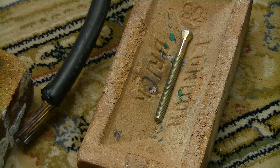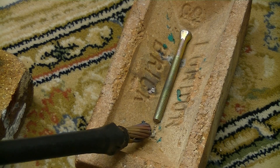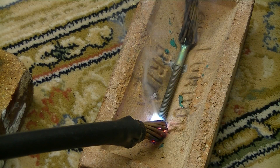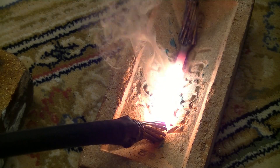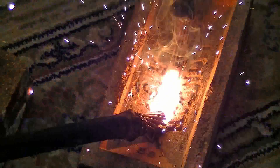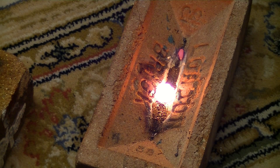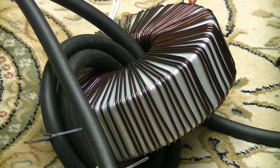He's cranking it up. Variac at 240. Let's see if we can get in there. Go over it. Watch your eyes. Shit contact, isn't it? It's warming up though. Look at it go. That's the bolt — it's gone. Oh shit, there's another bit on the carpet. I think we need something a bit more beefy. But that's good for just three turns on that little thing, isn't it? There's our puny transformer.